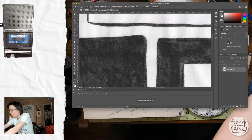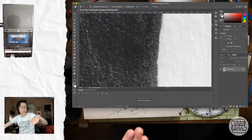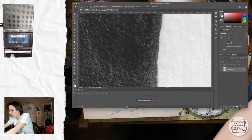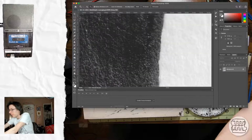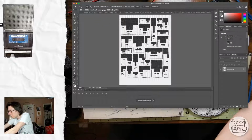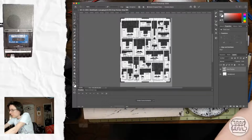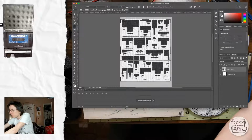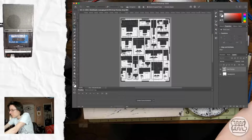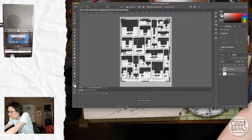This is a little bit flatter than the last one that I had of these, but you can see here where there's a little bit more wrinkle in there. You can really see the fibers of this paper, but it's a little bit blurrier. Anyway, let's crop this down a bit. That looks pretty good, and that's a little bit tighter up top and a little bit tighter at the bottom.